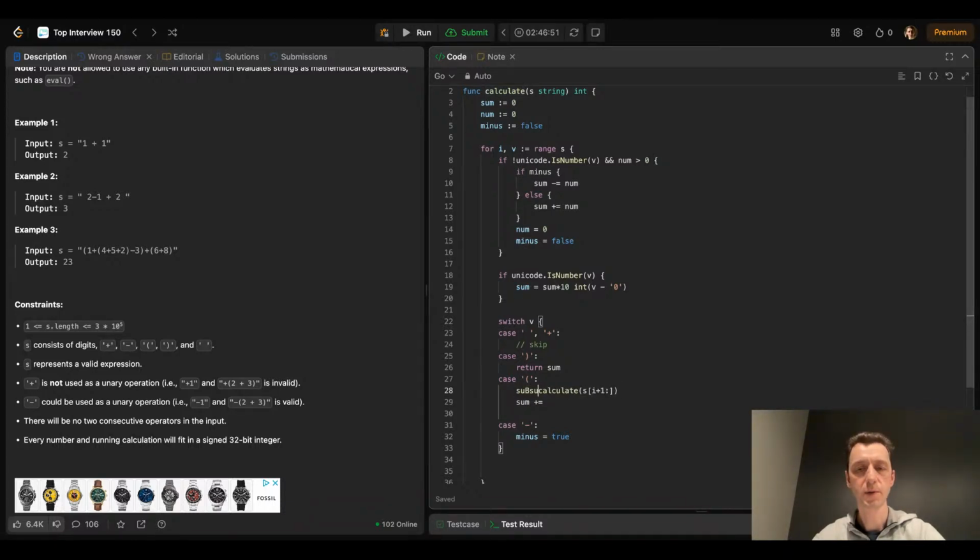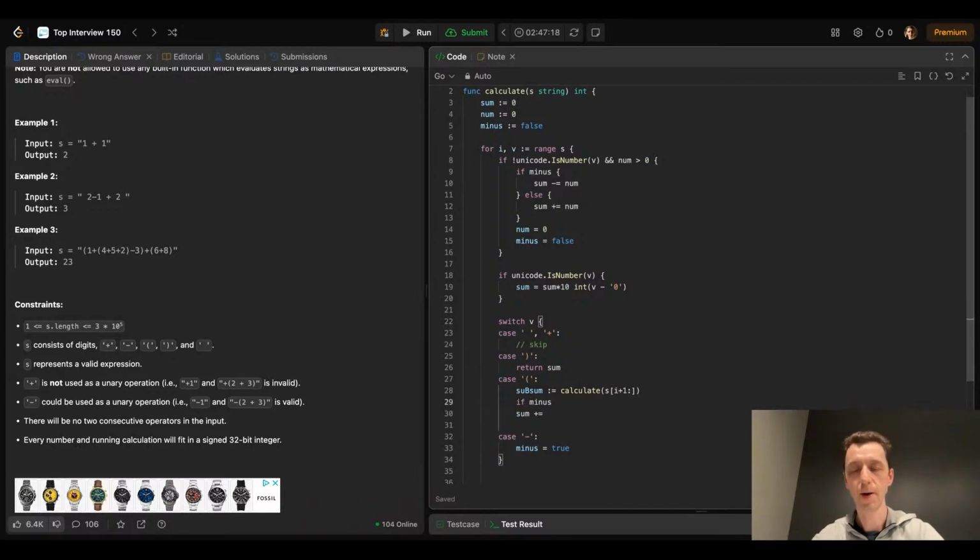I don't know what, subsum. Nested in parenthesis sum, nested, whatever we call it, subsum, and then we'll just do that.